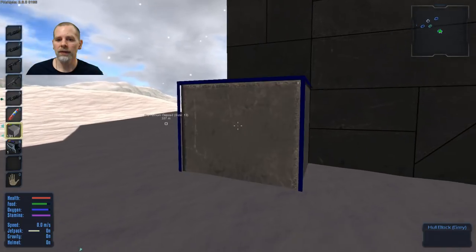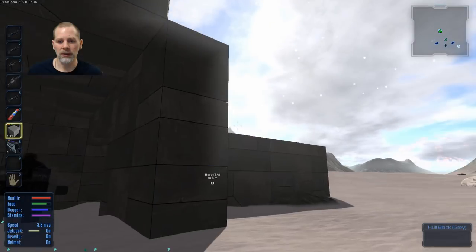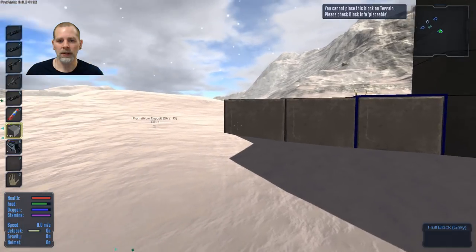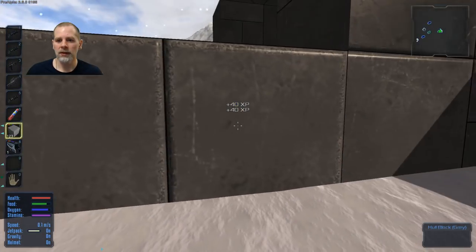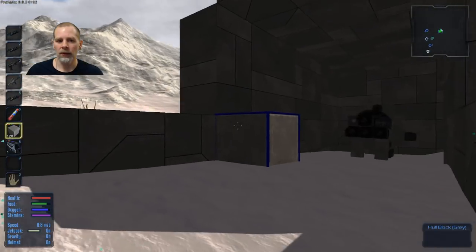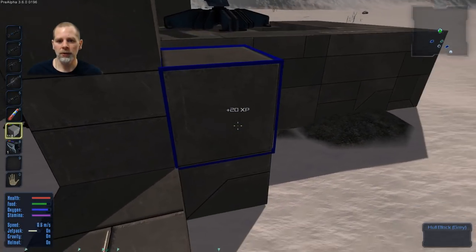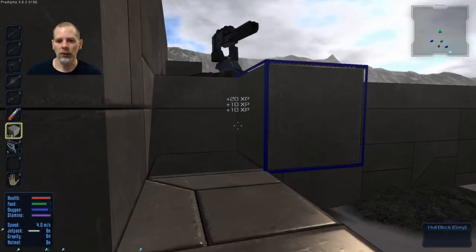I don't think it is. Let me see. So what if I go like, whoops, if I go like this and then that, I should be able to get back out, and now hopefully the critters won't be able to get in, and then we can just do this. We can make a walkway, whoops, over here, and I can even put like a ramp or something coming up.